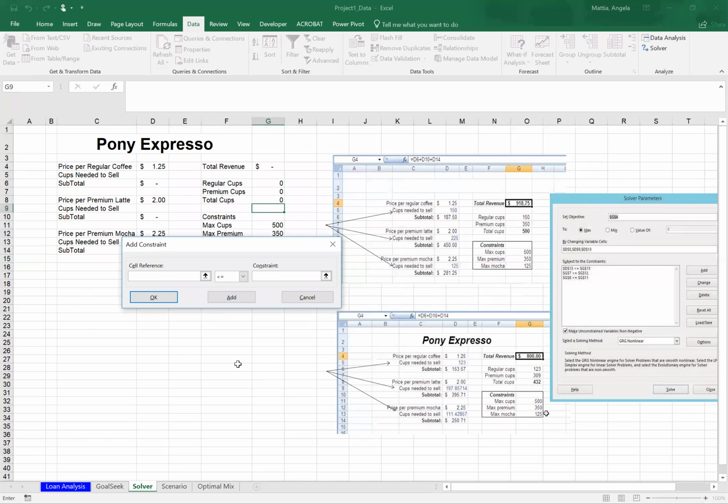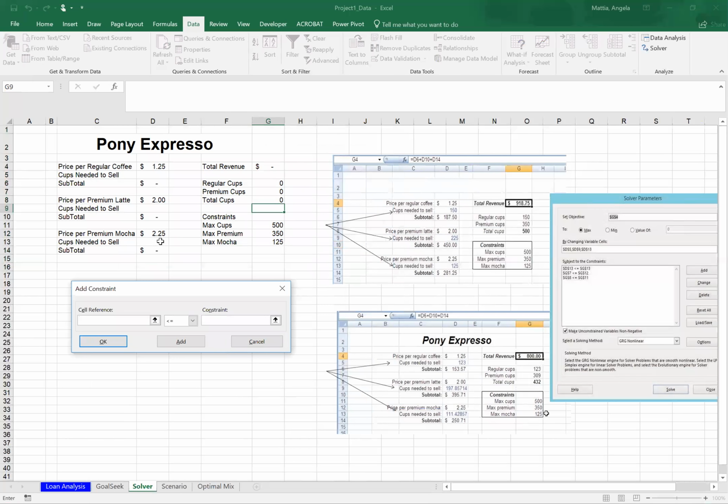And the first one it tells me that I have is that my D13, so if I click on D13, which is the cups needed to sell for the mocha, has to be less than or equal to, and it's by default on that one, less than or equal to my G13. So if I go up here and see, you'll see this max.